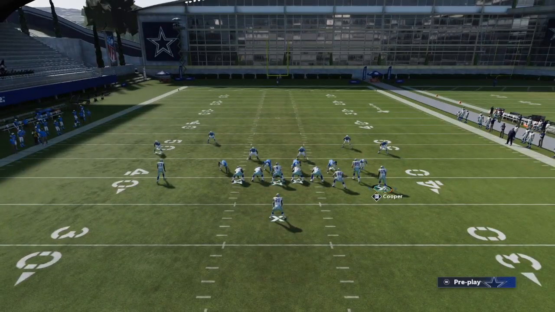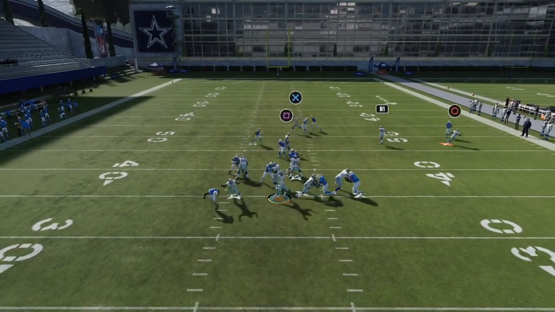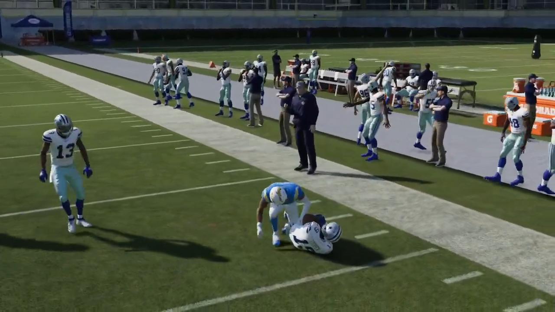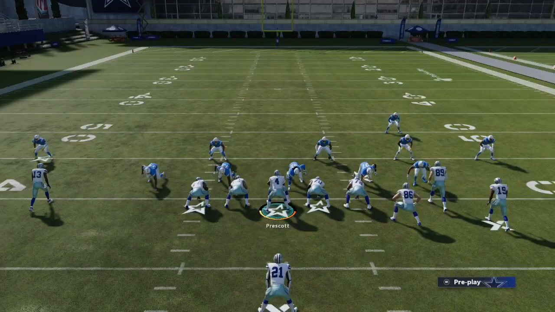Go ahead and break it down one more time. Looks like we got man-to-man here again, so we're going to go ahead and run this stock. Once again, we just motion him out, and it's a timing throw already. Boom, right to the sidelines. Quick cut. Get good route running, good speed in that position. So we have two different ways to set this up, versus zone and versus man.